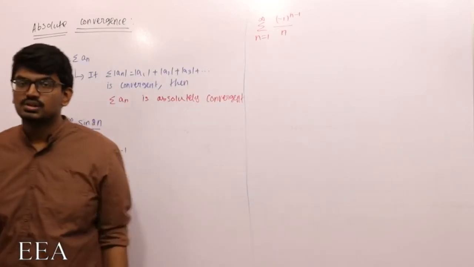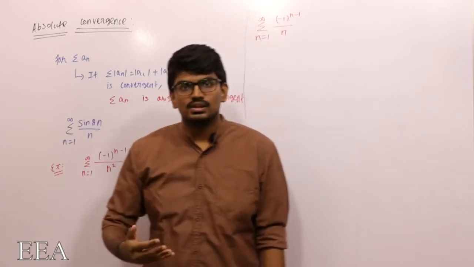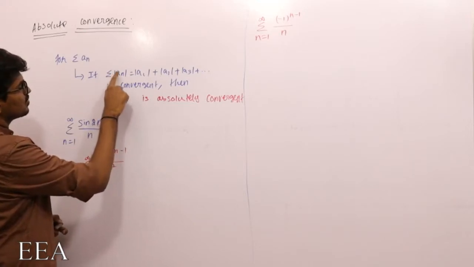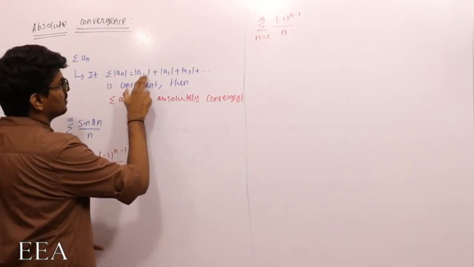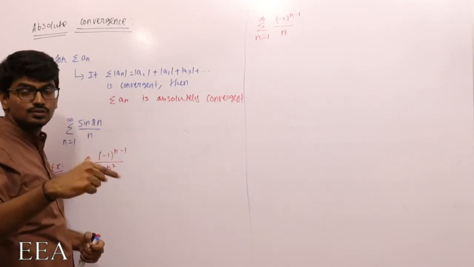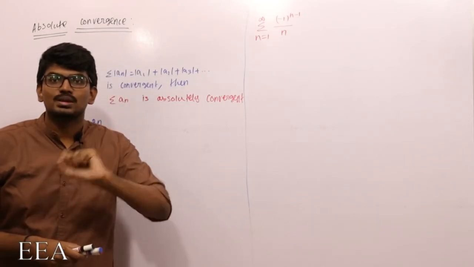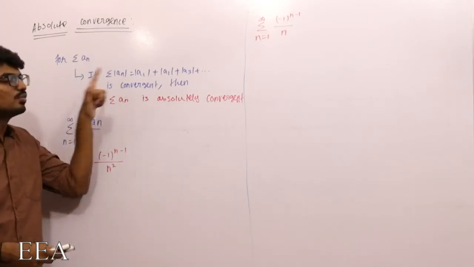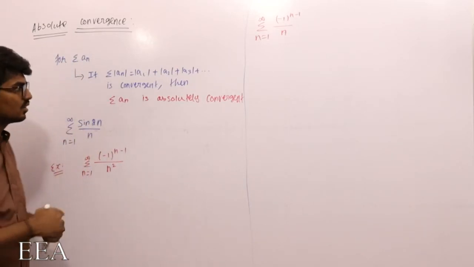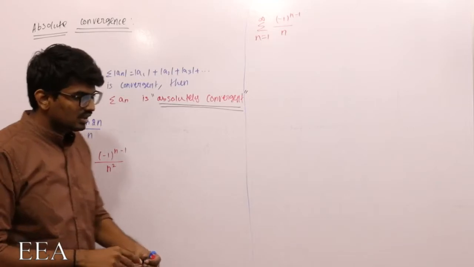To start with absolute convergence — what does it mean? Simply, take your term a_n of your series and make it an absolute value. Absolute value of a_n means it should not include negative terms. So if I am able to form summation of |a_n|, which equals |a_1| + |a_2| + |a_3| + ..., and if I am able to prove that summation of |a_n| is convergent — note, I am not proving summation of a_n is convergent, I am proving summation of |a_n| is convergent — then that type of convergence is called absolutely convergent.